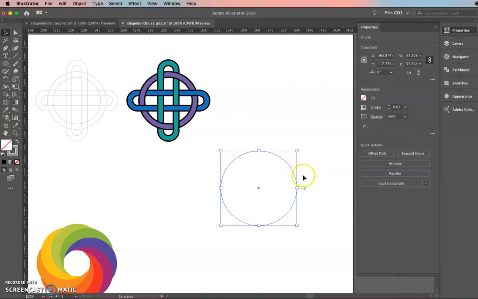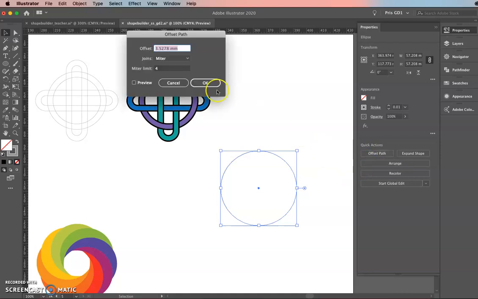So I'm going to click on my circle, click where it says offset path, and I can offset it, for example, 5 millimeters. Click on preview so that you can see how this circle goes outside another circle. If I put 8 because I want it to be thicker, then I can see the preview.